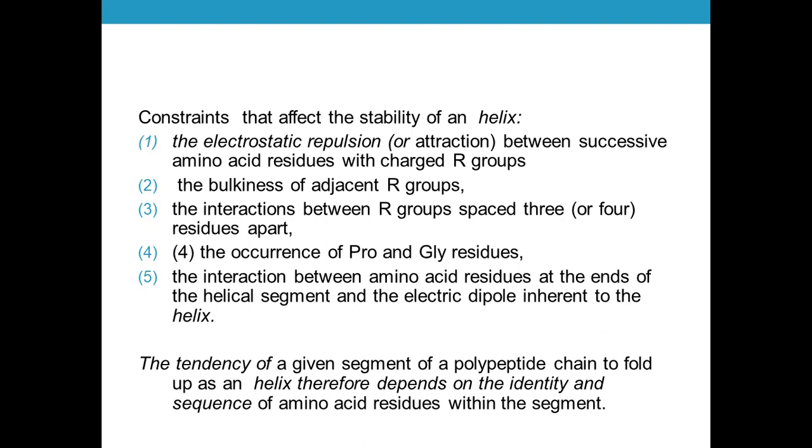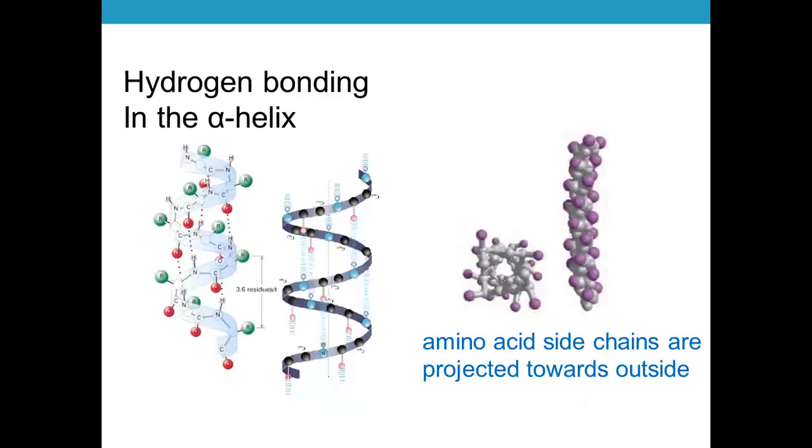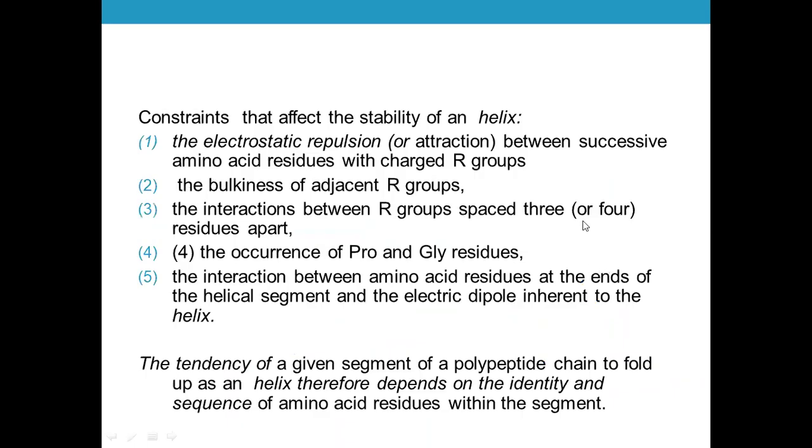Third is if there is an interaction between the R groups spaced 3 to 4 residues apart. Here we just depict what the R generally is, but sometimes your R can be very large. If there are polar groups, or if it's hydrophobic, for example, it doesn't want to be exposed to the helix, so it can also affect the stability of the helix.